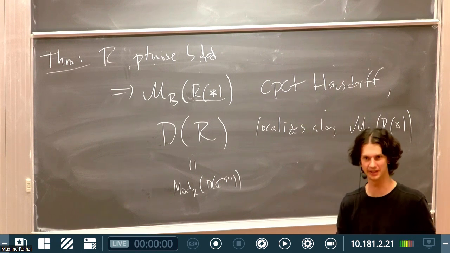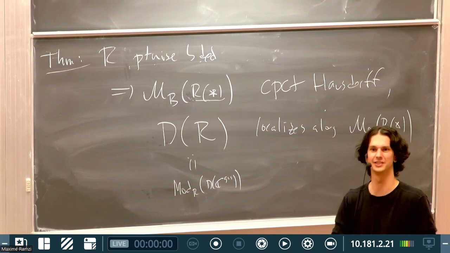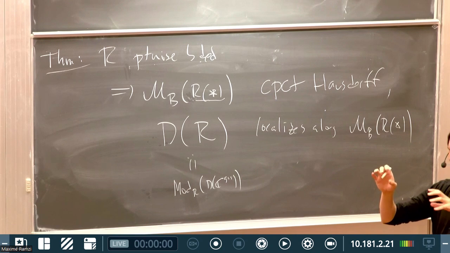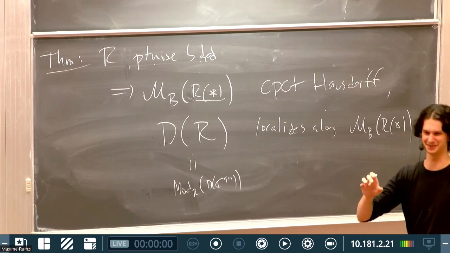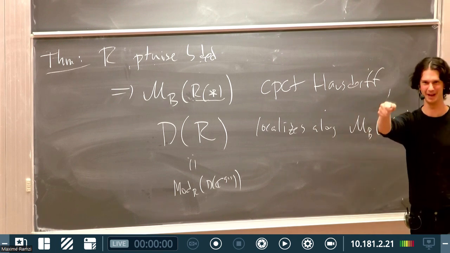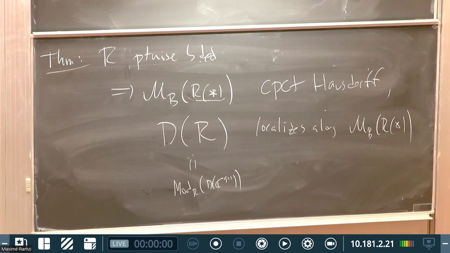Well, I defined it earlier in the lecture. It's the topology such that all evaluation maps to the complex numbers are continuous. Given a homomorphism, you can evaluate it at F for any F in the ring, which is a map to C. You want that to be continuous with respect to the usual topology on C.